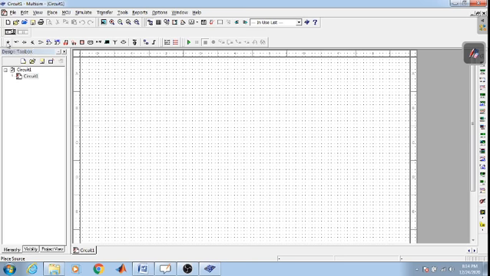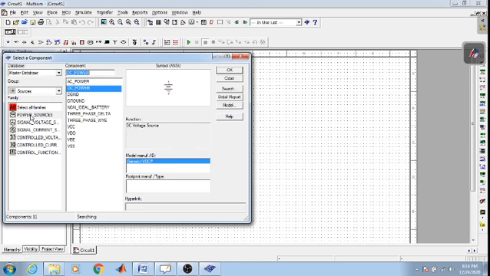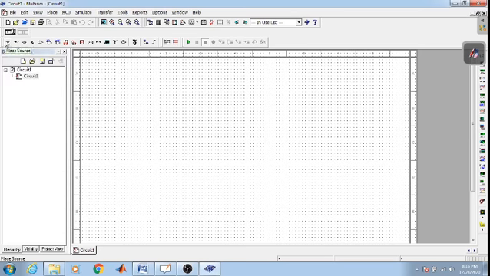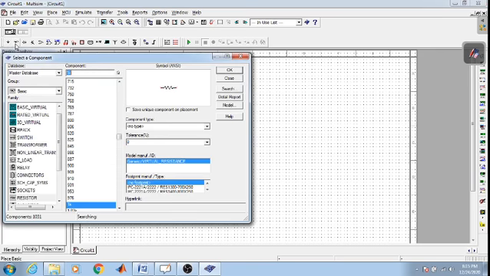When you click on this, it consists of all the sources. For example, we require DC power supply. This consists of DC power, AC power, ground. Whatever sources are used to power up the circuit are available here, in place source. Next is place basic. Here resistors, relays, capacitors, all the components will be available.